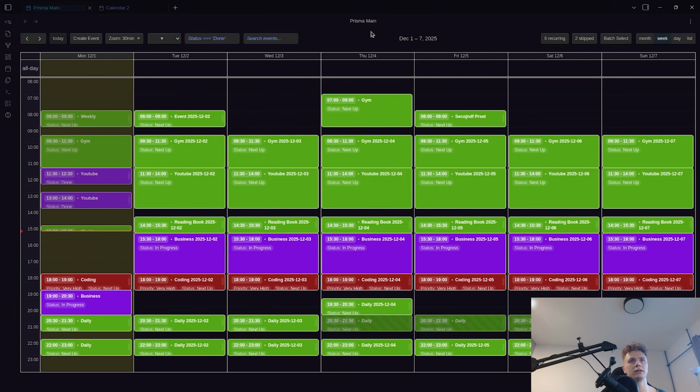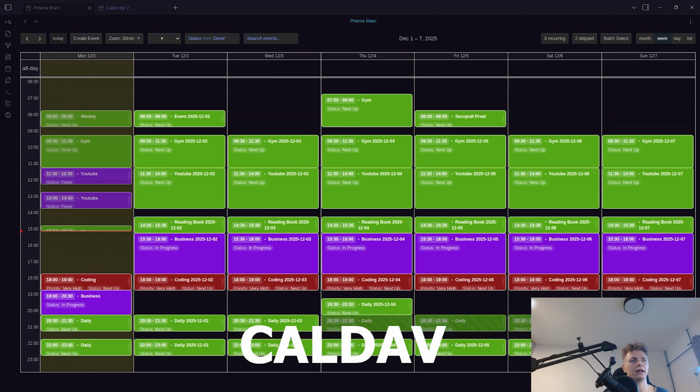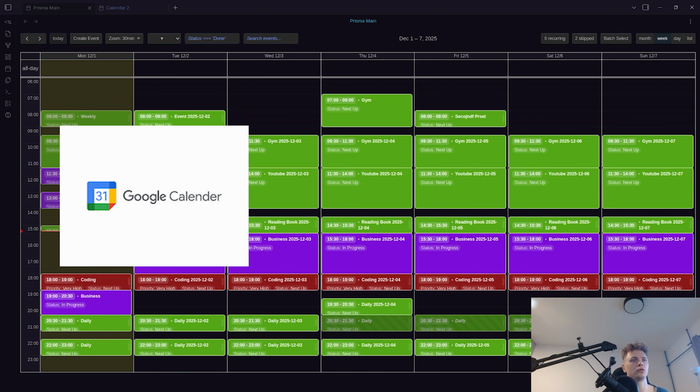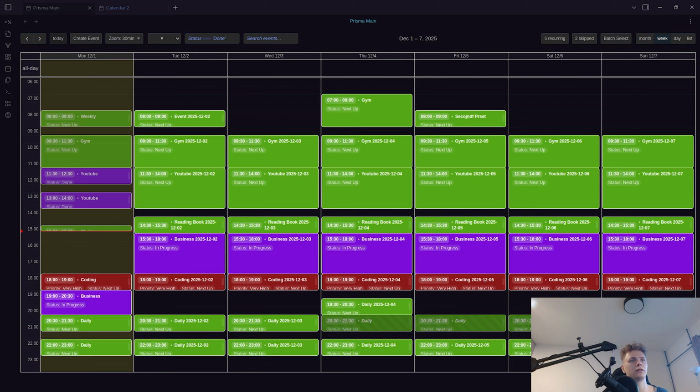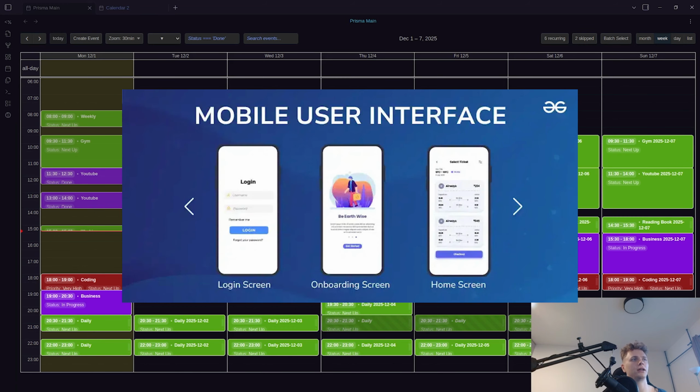So this is it for the new feature showcasing. I plan to add CalDAV integration, calendar DAV, to achieve full integration with Google Calendar and iCalendar and all of those calendar applications through this open protocol interface. It is going to be the last main feature that you should look forward to, and I'm also going to be looking into improving the mobile experience support.